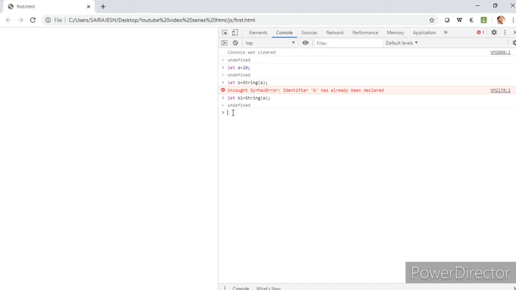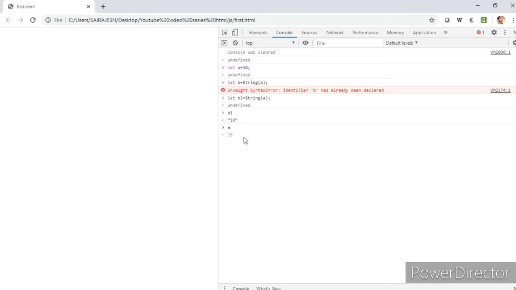So now let me check out what is there in b1. Let me just type b1. You can see that 10 is the value. It's like a string, right? But when you put a, you can see it's a number. All right, so you can either see it this way, or you can use the typeof function also and see.